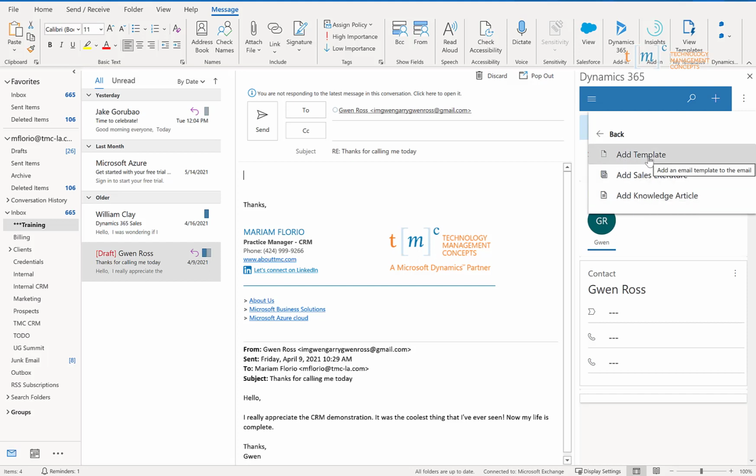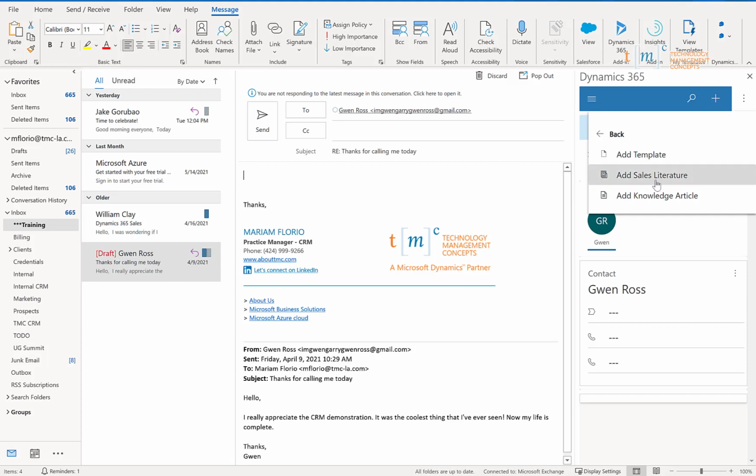Let's say we have a template created with some literature on it, attachments that we want to send. We can actually add that template and then would insert that information as well as the attachment into the email. Now that email can also have fields that are dynamic, such as dear first name, and then inserting the company name, etc., into the email message. But those attachments on the template will then go onto the email, which is the big difference.